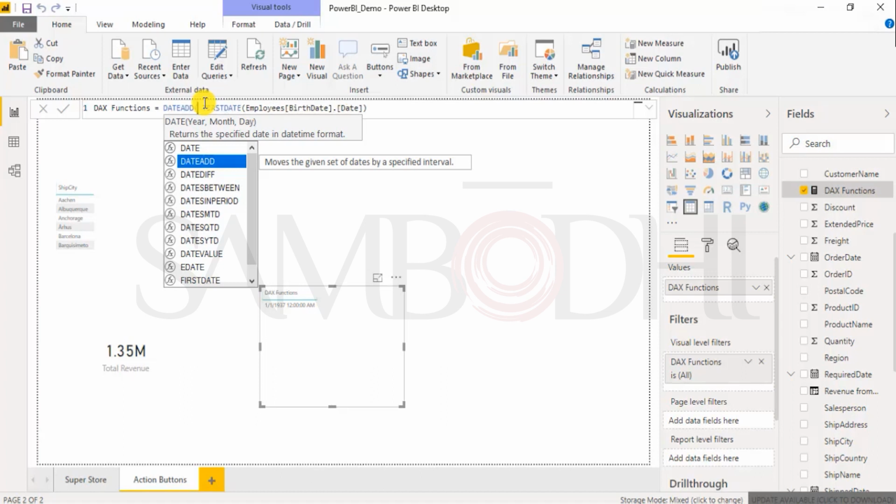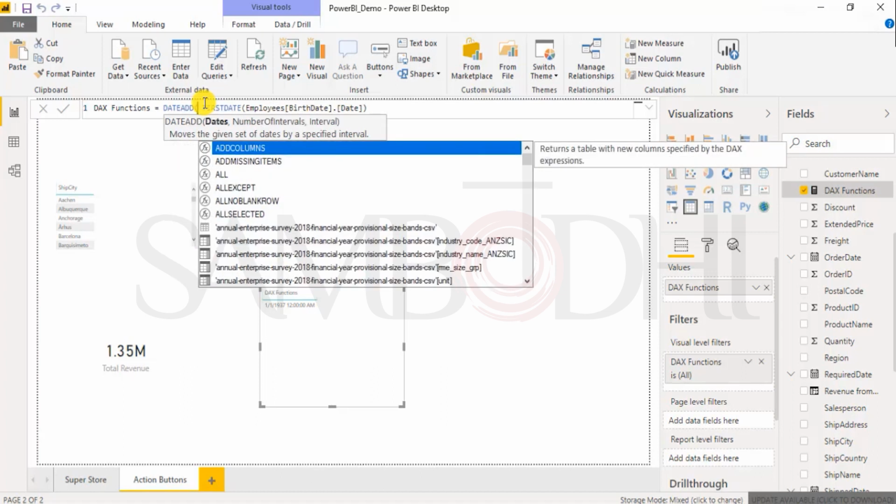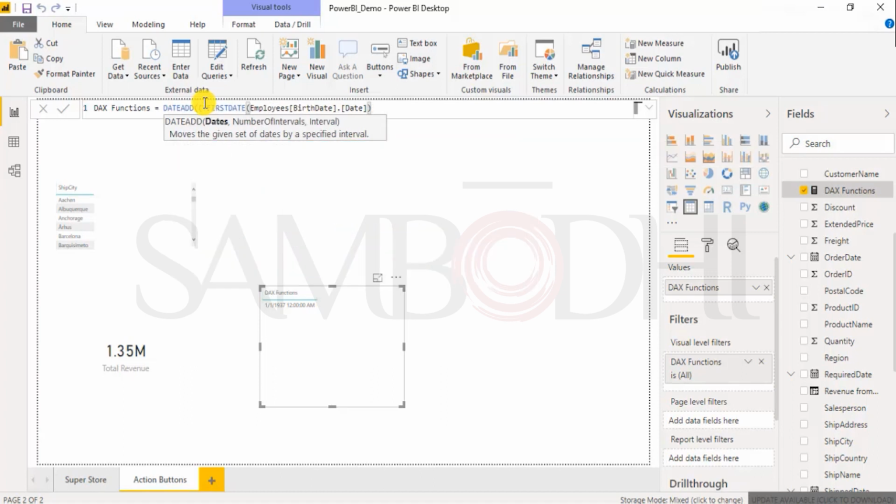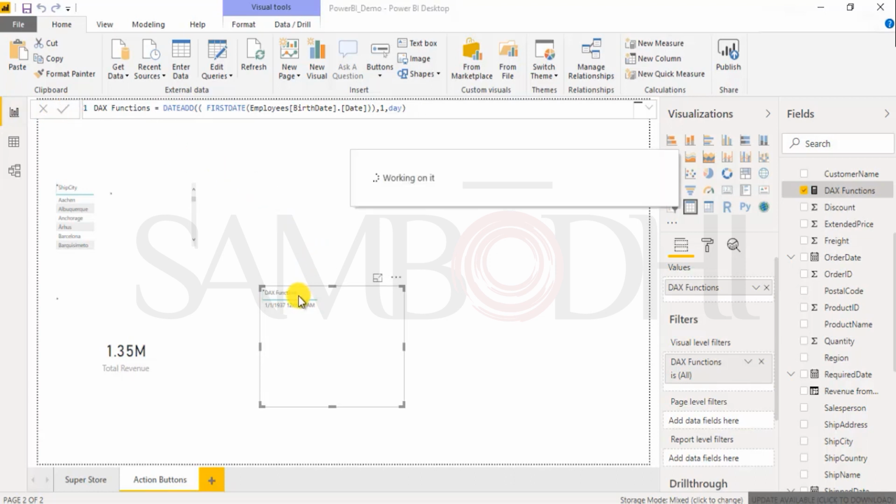That is 1/1/1937. Date add to this function, comma 1, comma date. And if I go ahead and I say this, so instead of 1 1 it should be 1 2. There you go. This is what I was trying to demonstrate.